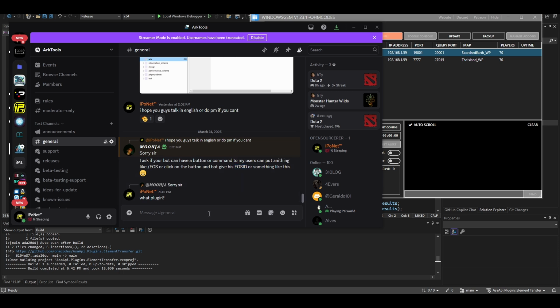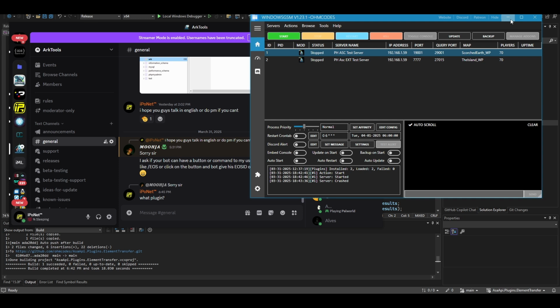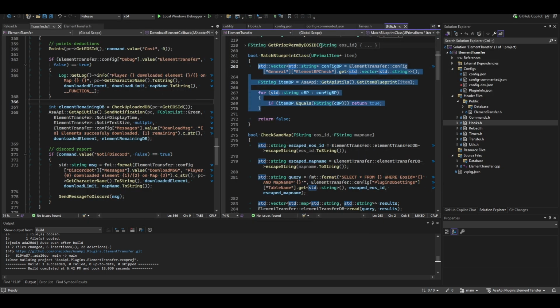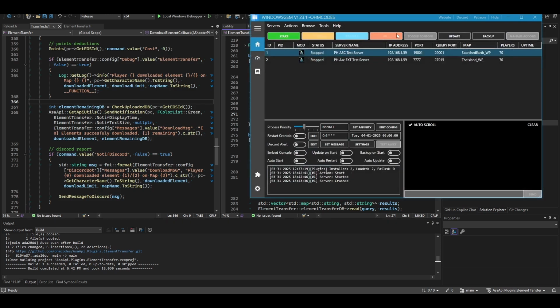But you can do that as well. If you're asking us for access to your EOS ID and you don't want to go to the game, just slash link and then put your EOS ID. That's it, right? But before it was Steam ID, because Steam ID is accessible for everyone. You can even go to your account and you see something there.